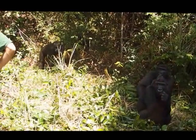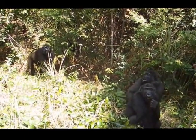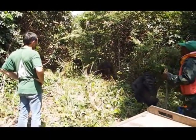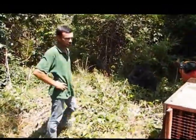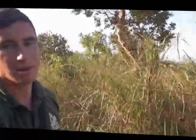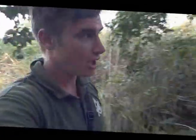And we've got all four gorillas now just in front of us. It's a great sight. We're just getting back into camp now. It's been an absolutely fantastic day. We've released those four gorillas back into the wild, or into the wild for the first time since they were orphaned. And it's an absolutely amazing thing to be a part of. I'm hot, hungry and thirsty, but it feels absolutely brilliant. So we'll leave it there and open a beer.